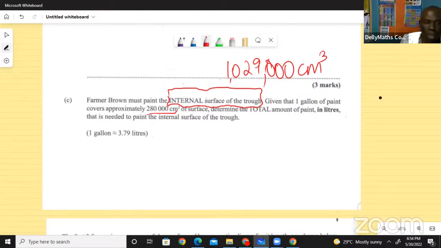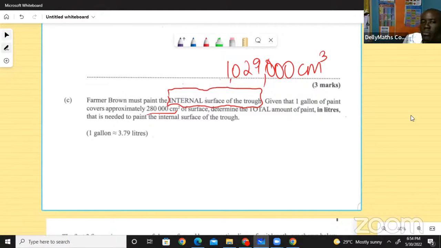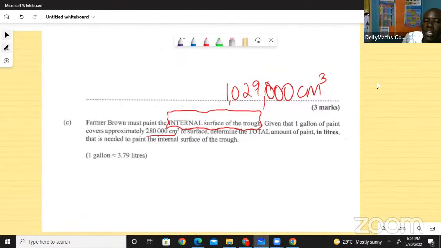So now we know what 1 gallon can paint. 1 gallon paints all of that. Now we're going to have to think about the internal measurements. So I'm going to go back and let us look. In order to know the surface that is going to be painted, we're going to have to find the total surface area. You understand? So we're going to find the surface, but the surfaces are rectangular.